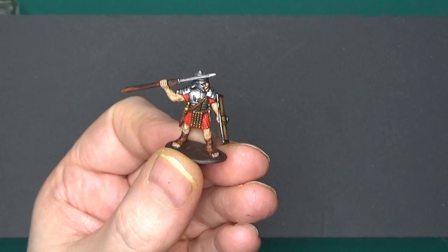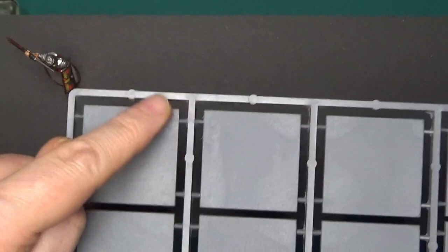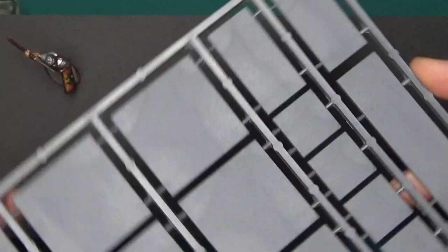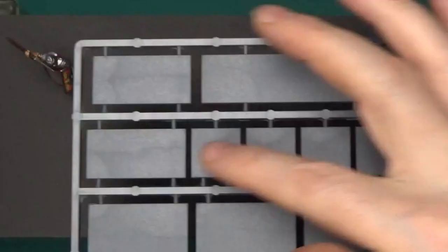And what we need to do is base them, and in this case, what I've chosen to do is to use Warlord Games' own basing sprue. These typically come with your units when you buy them. There are square bases to put troops on in a 2x2 formation, or four in a base. And likewise, smaller sizes to put single troops or other groupings on as you choose to do so.